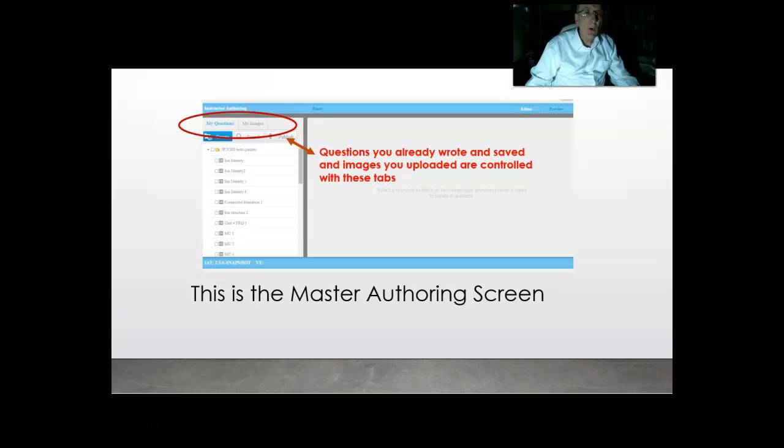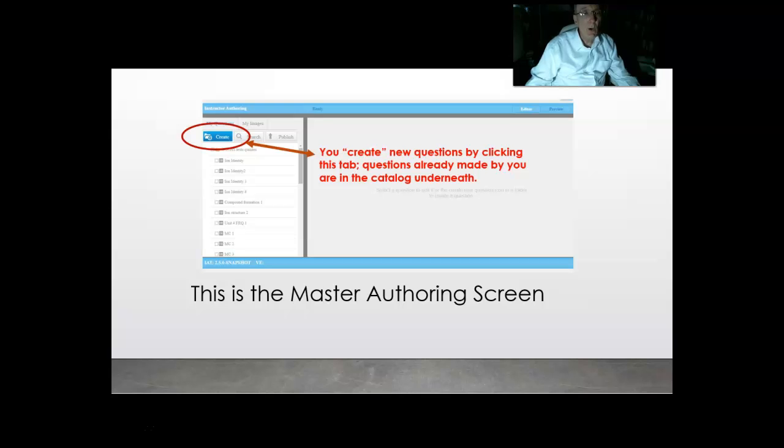Now, questions you already wrote and saved, and images that you may have uploaded to the Cengage software, are controlled with the two tabs at the top. Underneath My Questions, you create new questions by clicking on the leftmost tab.